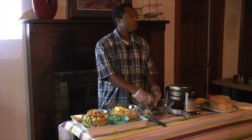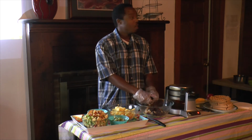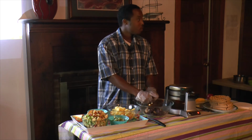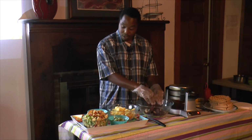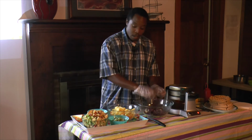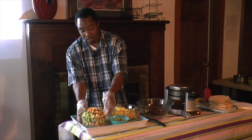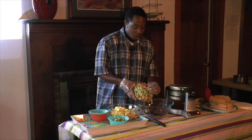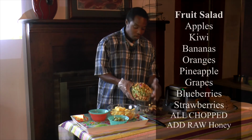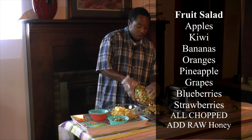Matter of fact, apples help to fight against cancer. You know they say an apple a day keeps the doctor away. This is not ketchup, it's gonna be honey. You're gonna sprinkle honey. And that's raw honey. That's the best. Well, they say an apple a day keeps the doctor away, and it's true. Apples help with constipation. They also help fight against cancer, provides energy. Good for your overall health.